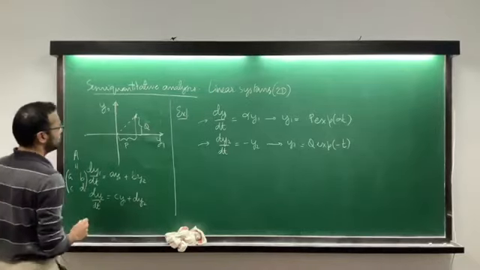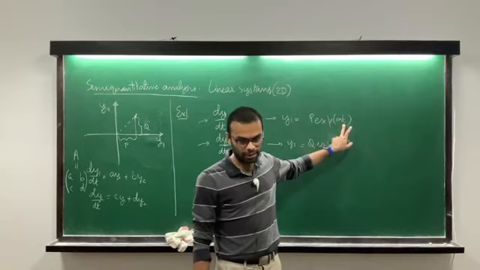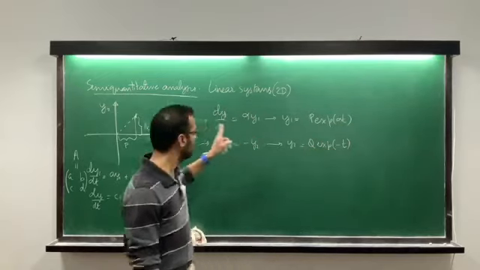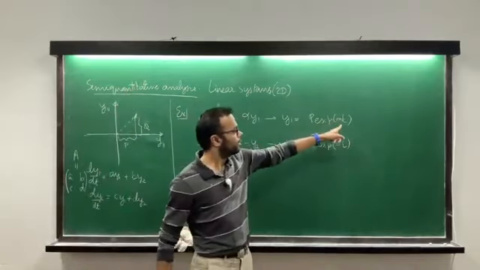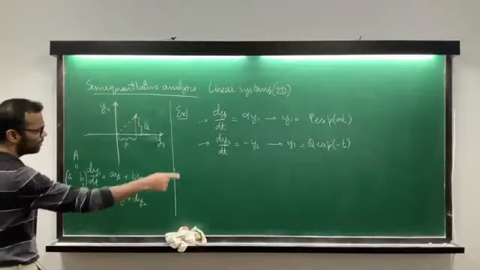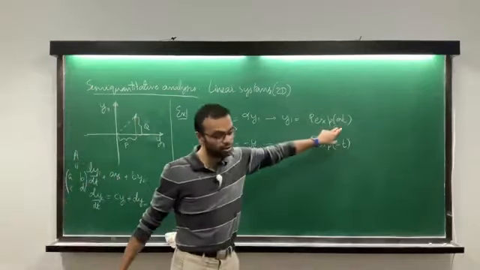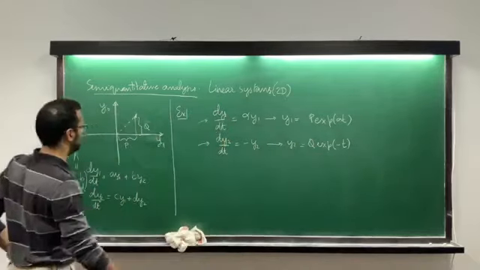Okay. What happens to the y1 coordinate depends on the sign of alpha, naturally, right? If alpha is positive, then the y1 coordinate is going to increase. If alpha is negative, then the y1 coordinate is going to decrease. And if alpha is 0, then the y1 coordinate is going to be unchanged. So depending on the sign of alpha, you have different behaviors. Let's just sketch that out.